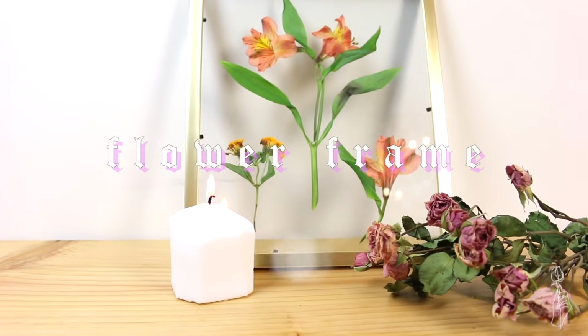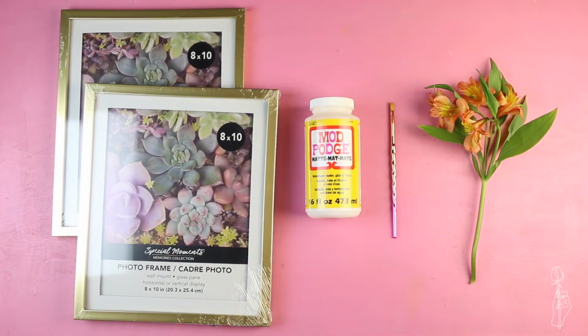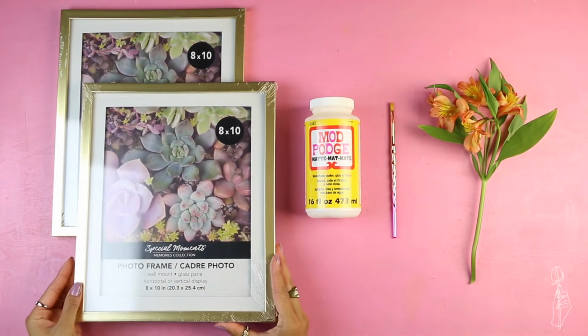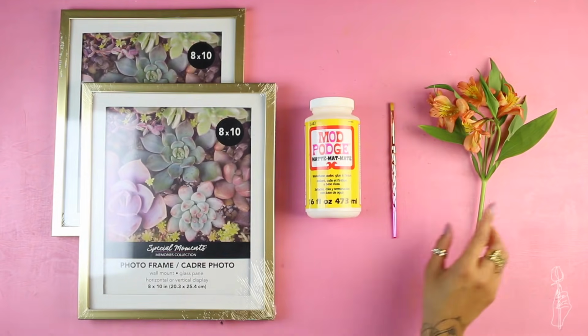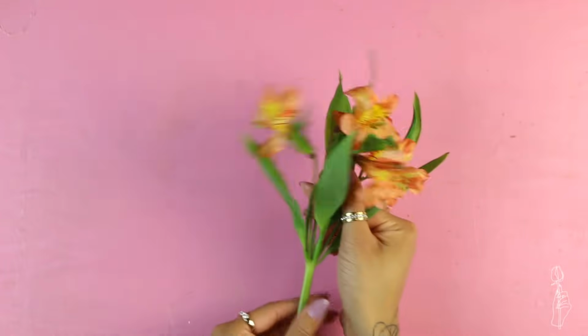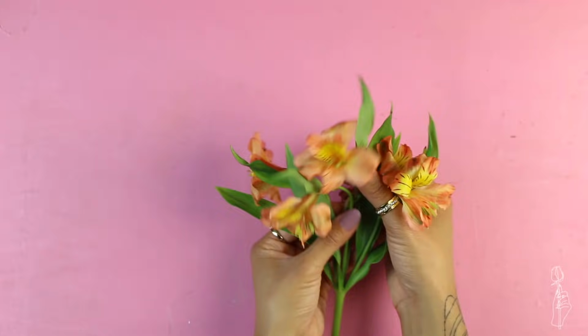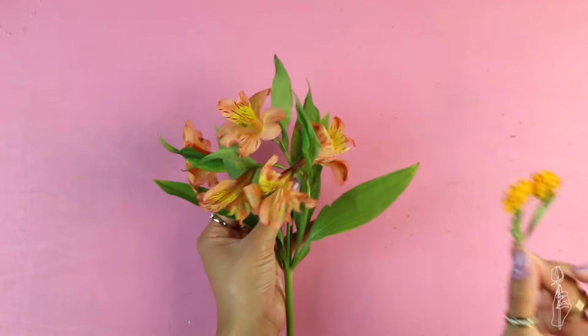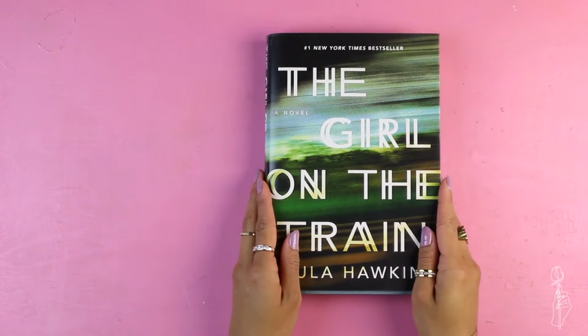Next, I want to show you how to make this Urban Outfitters inspired flower frame. For this, you need 2 identical gold frames. I got both of these from the dollar store, Mod Podge, a brush, and flowers. So if you guys have access to unlimited, wild, colorful flowers, then you are blessed. Unfortunately, I had to buy a bouquet from Trader Joe's, but luckily I also found these cute little ones outside of Trader Joe's.